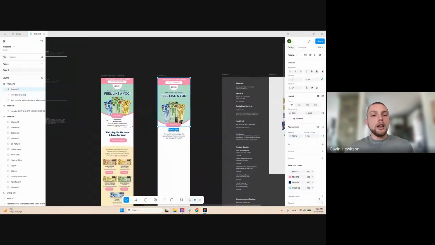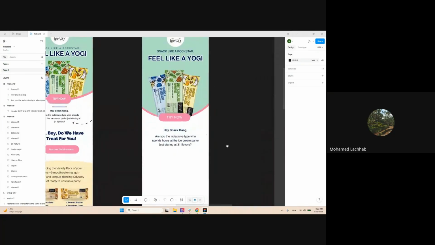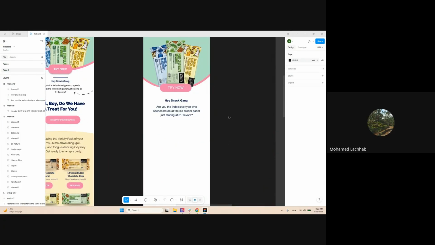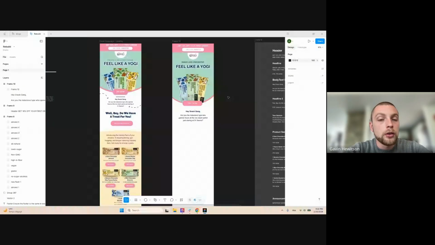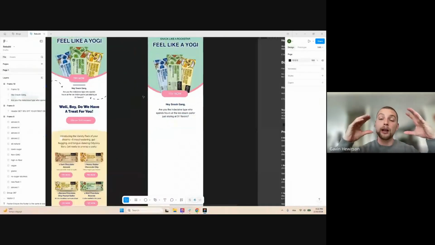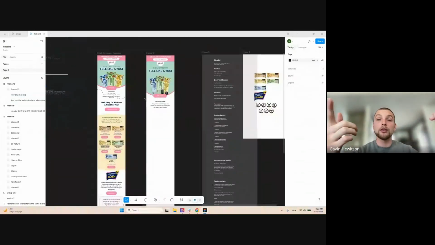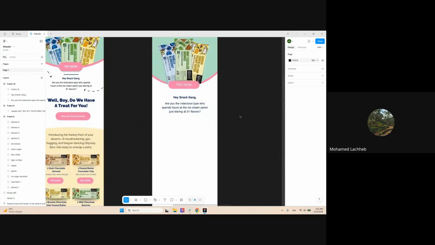And so G groups all the elements together, correct? Yeah. And then Alt Shift G. Alt Shift G. Control Alt G. Perfect. And a really important note to know, when you're building emails and you have multiple elements and you want to combine the elements into one image block, you need to do that. Carry on. And we keep converting each section to an auto layout section, and I will tell you later why.